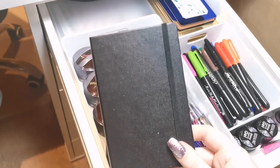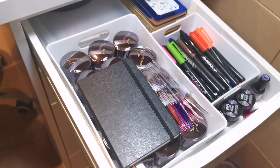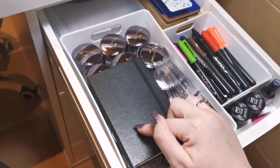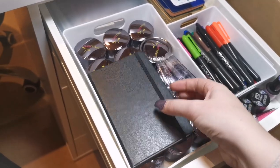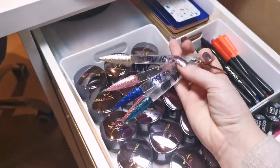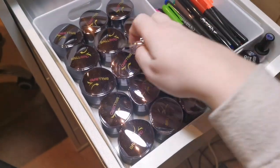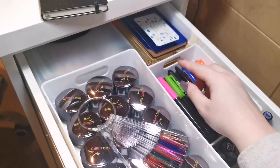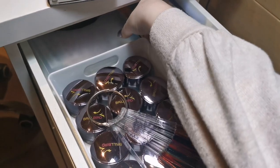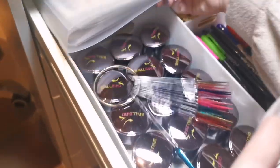Over on the right side I keep a notepad by me because when clients say 'do whatever you want' I write down the colour scheme - pinky, ring, middle, index, thumb - and my plan for each nail, so when it comes to actually doing them I've got it written down. It's nice to look back at previous designs too. These are Brill Birds Glamour Gels - 15 all together, absolutely stunning. Then we've got permanent markers, a pen, nail decals by Design Water Decals, and an Enchanted Nails book for keeping all my enchanted decals and Magpie stickers.